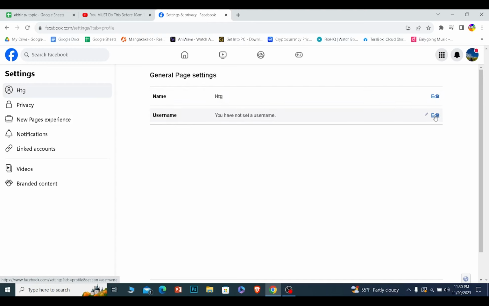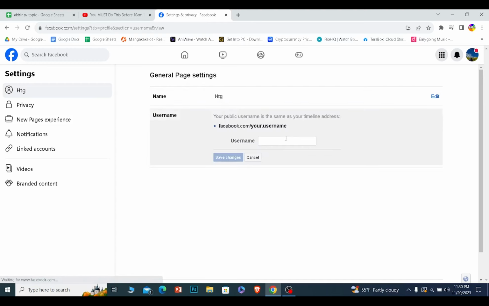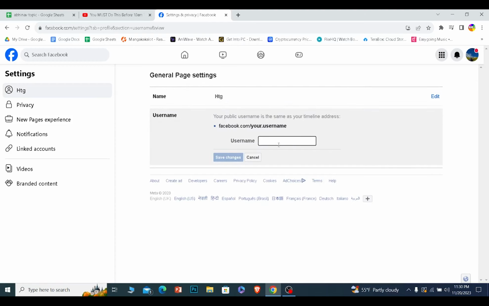So click on edit right beside your username on Facebook and enter a new username, and you need to check if the username is available. So if I write this, then it's going to show me this, which means I cannot use this URL because some other Facebook page already has it. So I'm going to enter random digits and it says username available, which means if I set this as my Facebook page username, this is going to be my new changed URL.